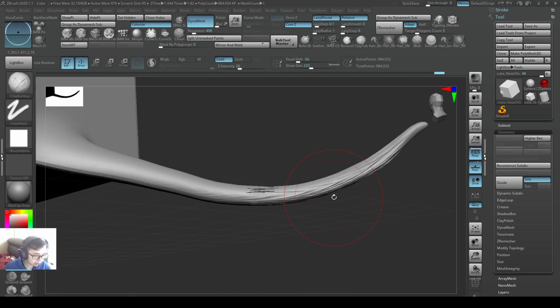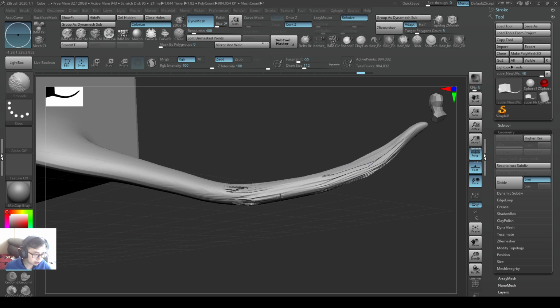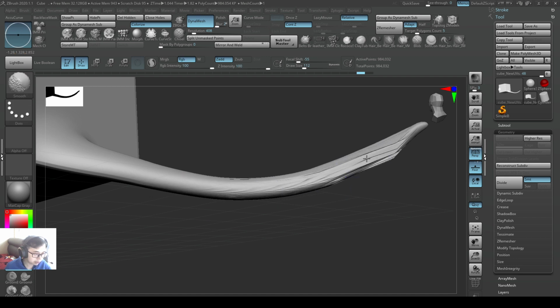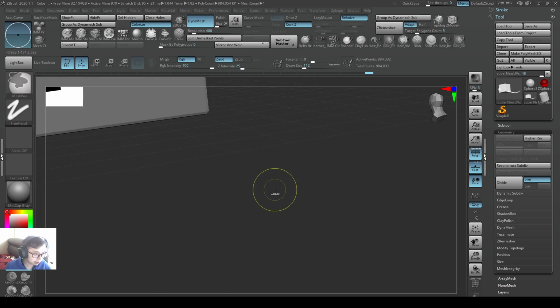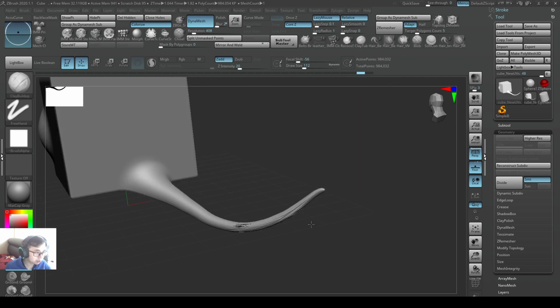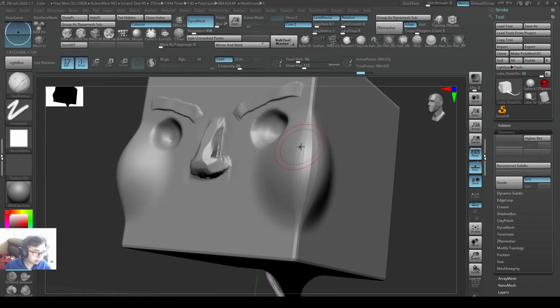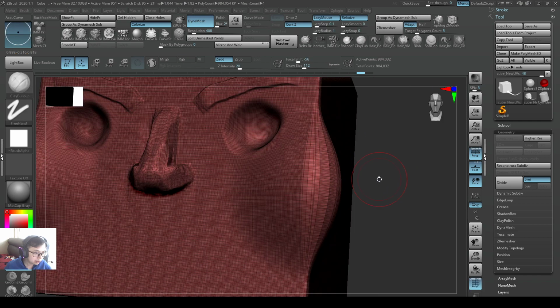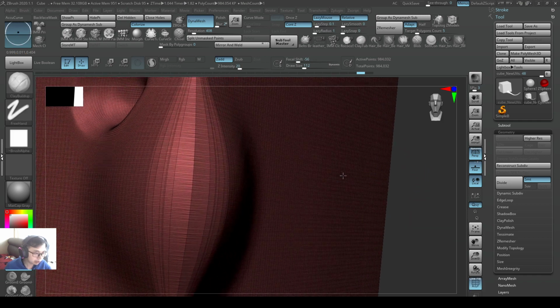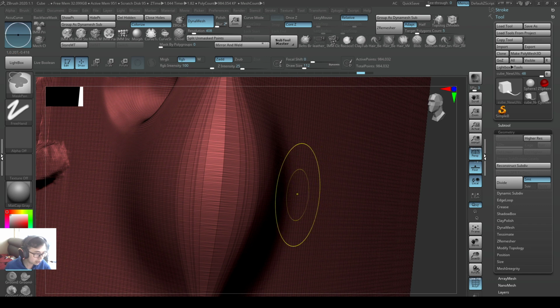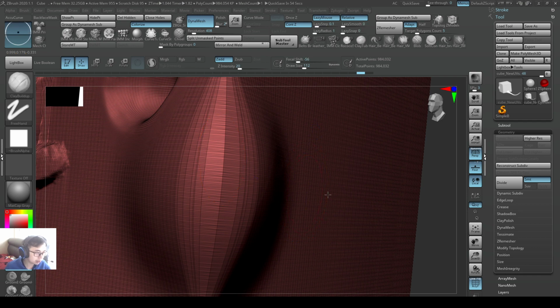If I were to sculpt here with my number 1 brush, it will not work. You have to hold Shift to smooth it. It kind of works, but not quite. So actually, what should I do? Not only that, also on the previous brush stroke here where we inflated our model, there's some stretching as well. You can tell that the polygons are stretching when they're much bigger than the other parts of the model. Other parts of the model, the poly count is actually pretty tight.